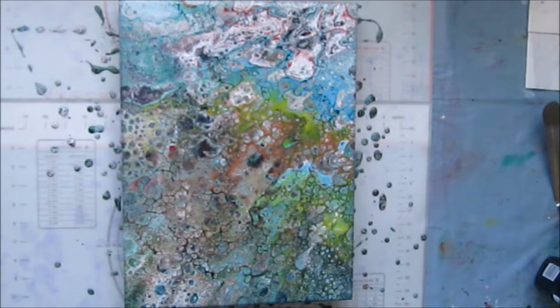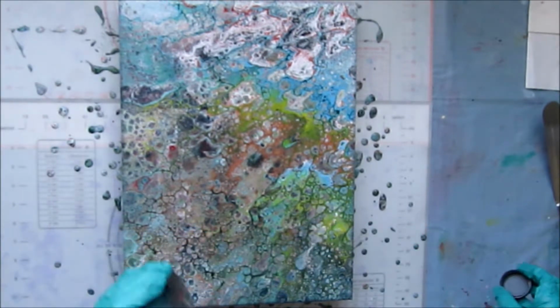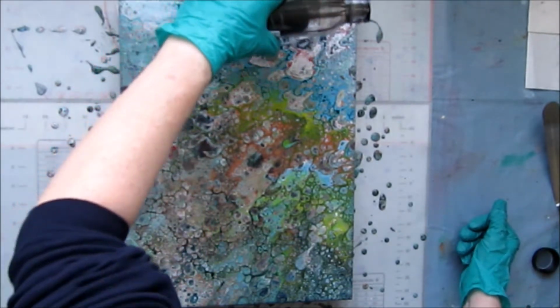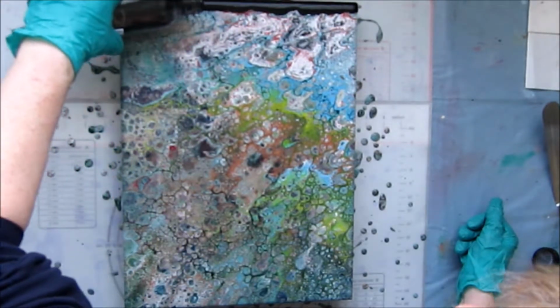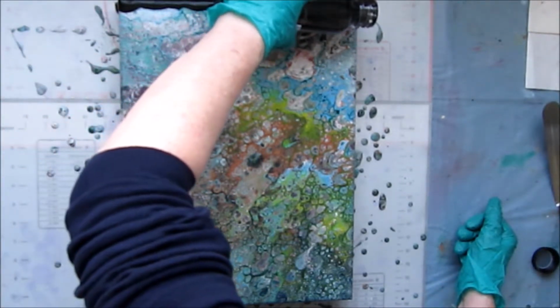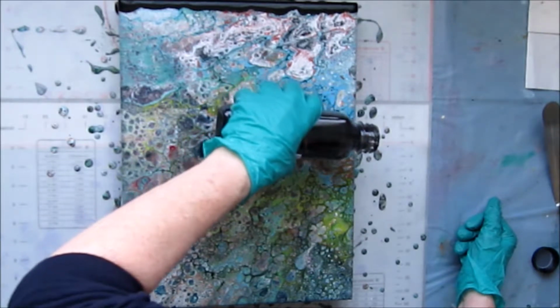So my colour I've chosen to do the swipe with is black, and I'm going to run a black line, of course, gently across the top, and I actually think I'll run another line next to that. Actually no, I'll pop another line down halfway.